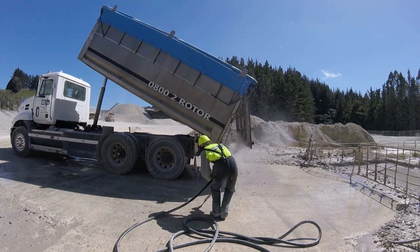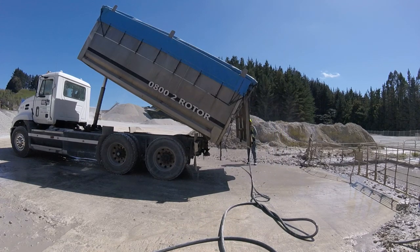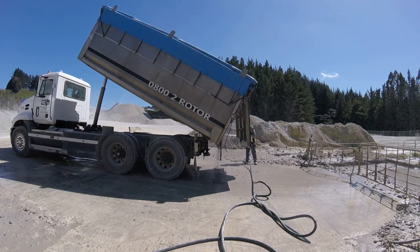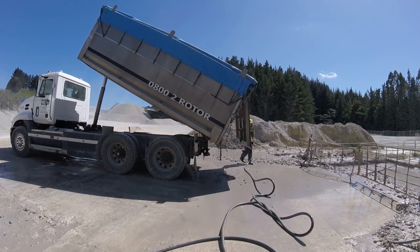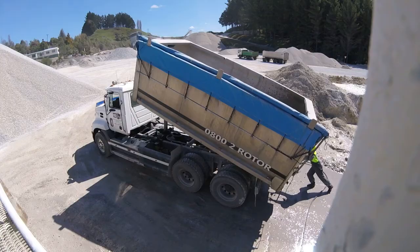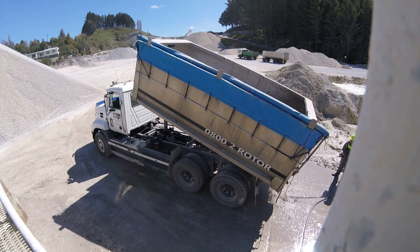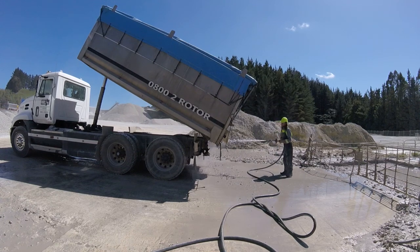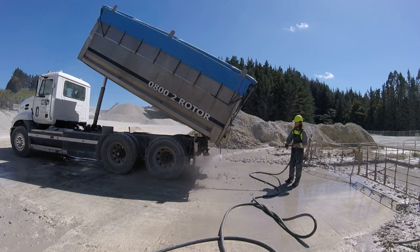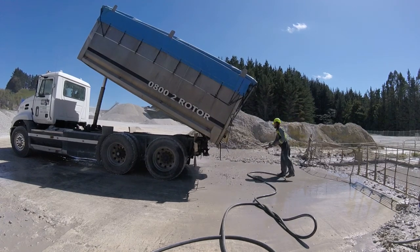So just before I hop down to the cab, I've already activated the hooks to go back up, the dumps or trips, and that means that I don't have to go back to the cab until I'm ready to leave now. Once I've finished hosing down the bin here, I can give the door a good swing and it'll lock itself shut, and then I'll do the latches up after I've given a little hose down. Alrighty, so I'll just do the latches back up.